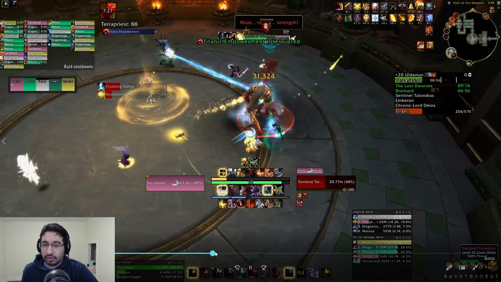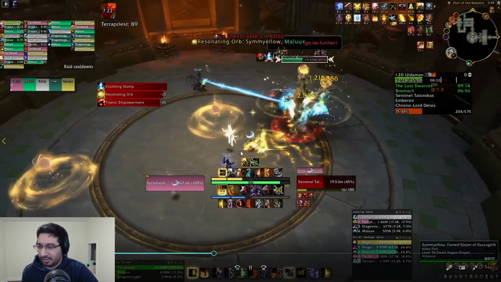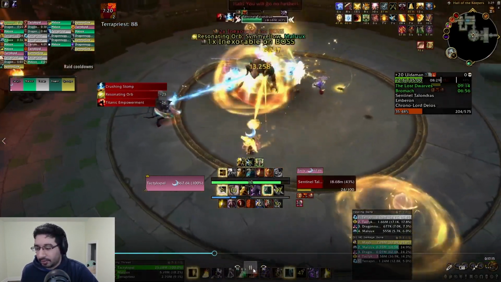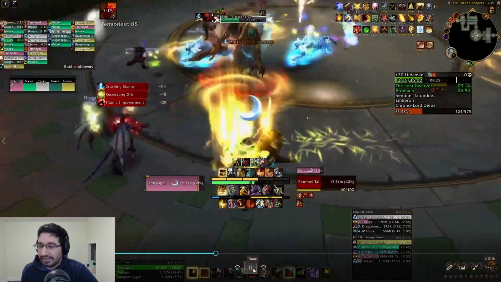Actually, one thing I do want to mention. A super dangerous aspect of this boss are the bleeds, the random target bleeds. And so for us, our comp is actually built relatively decently around that.